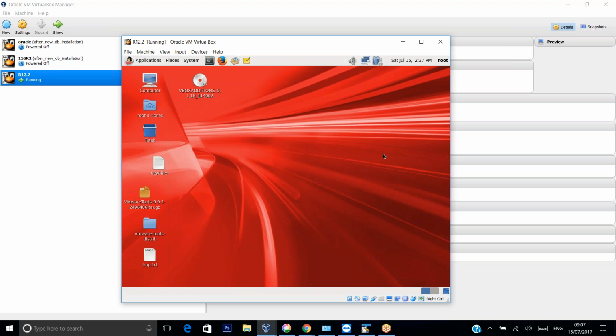In real time, you definitely won't be getting this desktop version. Usually, the operating system users will create some users, give that username and password to you, and assign the necessary privileges to you.